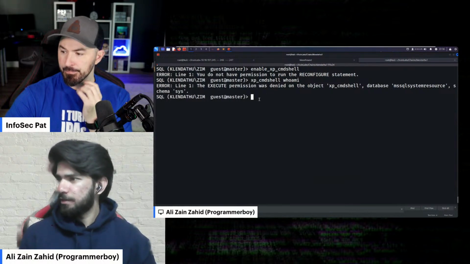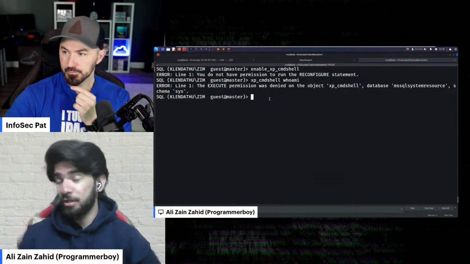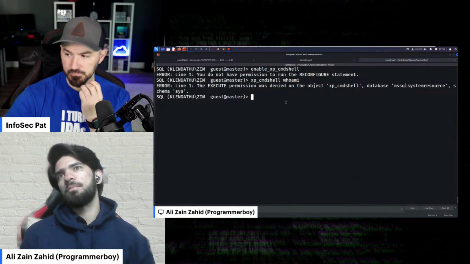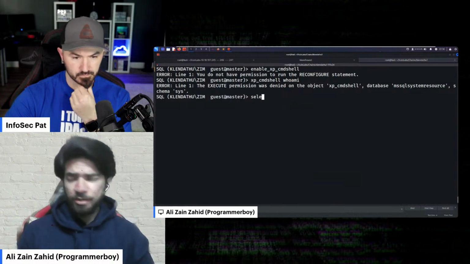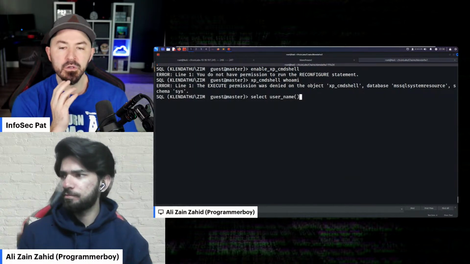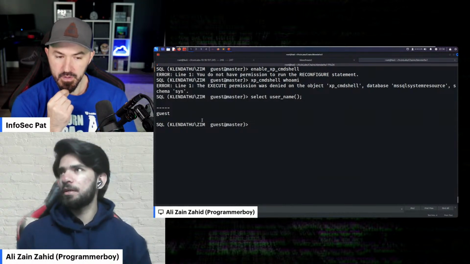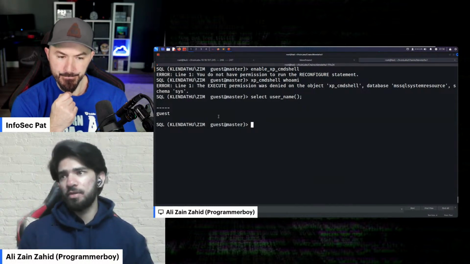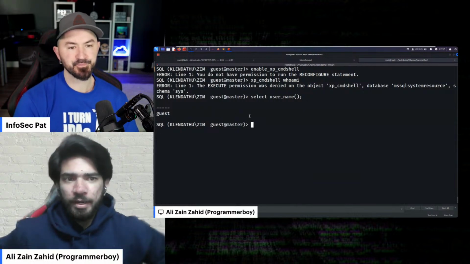Okay, so the next thing I can try over here is from PEN-300. The concept I'm going to show you is that someone is using this MS SQL database. I don't know which user it is. I can try to find out the username by doing user_name, I believe. Yeah, right now I'm a guest user, definitely that's why I don't have permissions. But this MS SQL server is running in the context of some username on Windows. Definitely, so I need to find out that username.